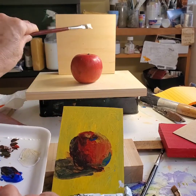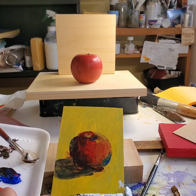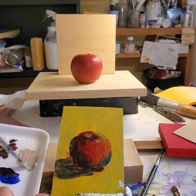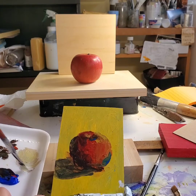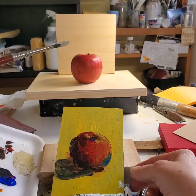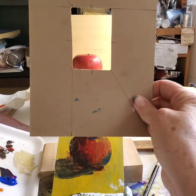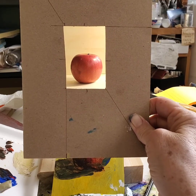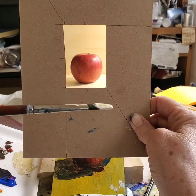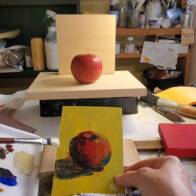If you want to see how your color is going to look in a thing like this, you can actually hold it up. You would see that that's not quite dark enough, yellow enough. I'm not looking for high realism in any case. What I'm looking for is just to kind of mush on something that'll give us some form. So I'm gonna bring my unit back up. You see that the apple is sitting on, say, a table, and the intersection between the table and the background is not quite at the halfway mark. So that's where I'm going to put mine.